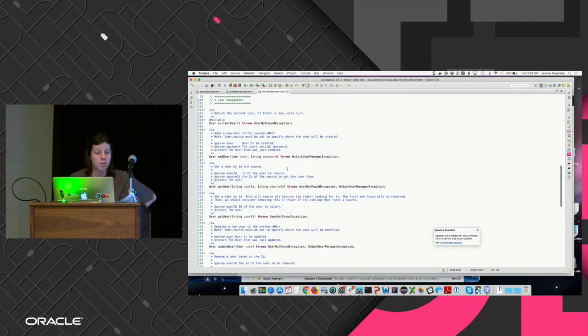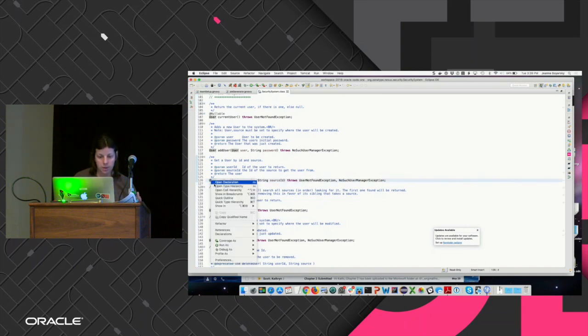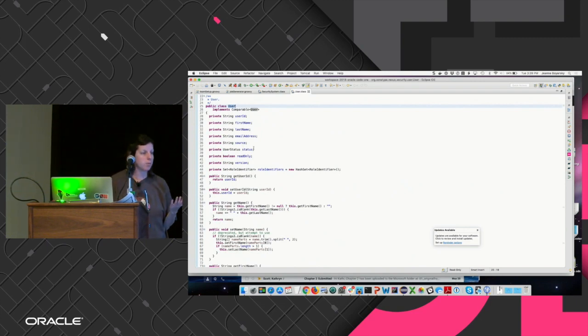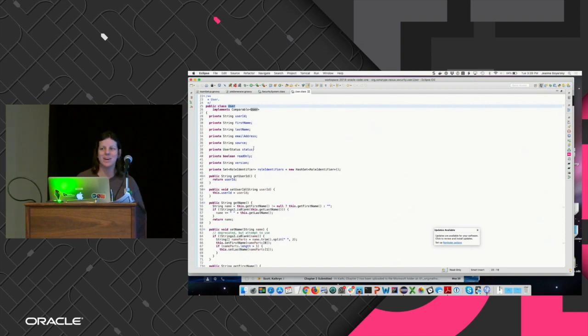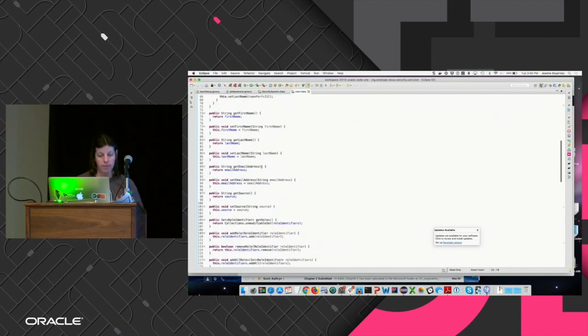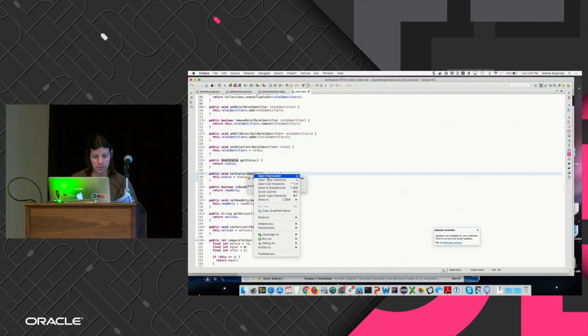I can see for security what's available to me. I can do things like add a user or get a user. And as I was talking about earlier, well, what is this user thing? I can see a user object, what it has. This is very similar to what it has in the UI, which you would expect because this is the code that's being used behind the scenes of the Nexus UI. But I can see what's available to me, and I can see what I can call on it, which means when I want to do something like edit somebody's status, well, how do I do that? Okay, I'm looking for a method that has to do with status. And I see there is one, set user status. And it uses a user status, which it says is an enum.